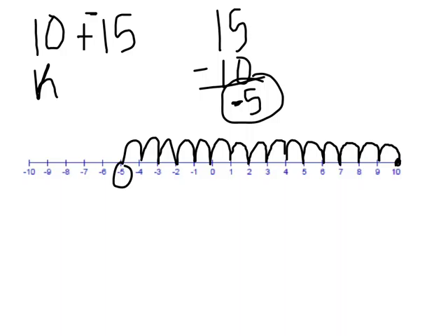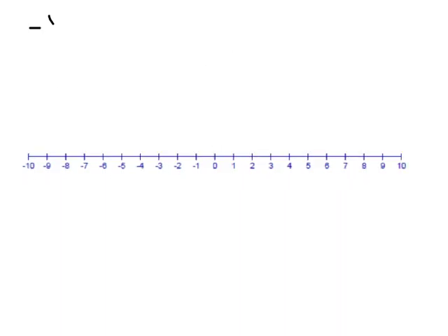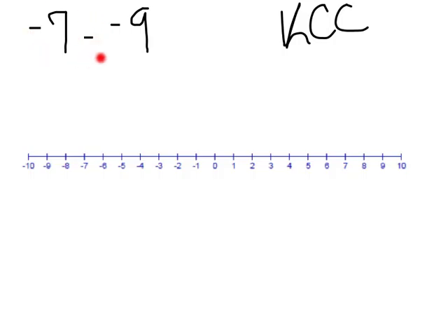Let's do one more and then you'll practice. All right, let's say I had negative 7 minus negative 9. Now there are two negatives squished together here, so keep, change, change is even more relevant. So I'm going to keep the sign of the negative 7, and I'm going to change this subtraction sign to an addition sign, and I'm also going to change this negative 9 and make it positive. So now my new problem is negative 7 plus 9.